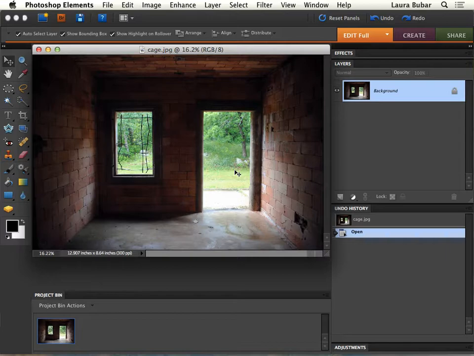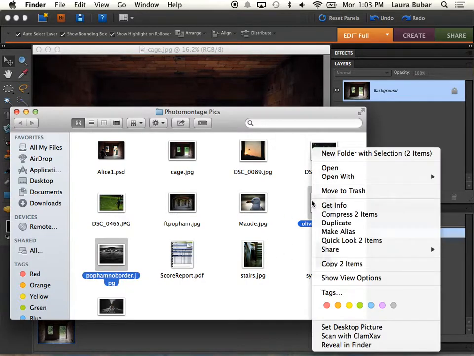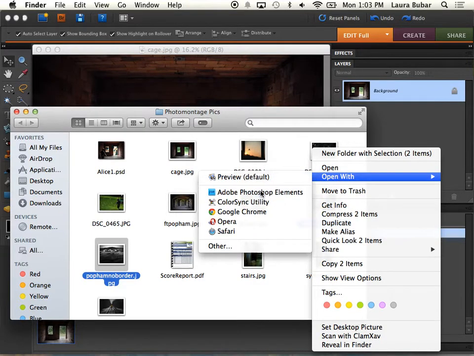Or what I'd like to do is to create somewhat of an Alice in Wonderland giant person outside of a dollhouse looking in here. So I have a picture of my sister's face that I'm going to plug in behind the door and the window here. All right. So in order to do that, I'm going to go back to my folder. And I'm going to bring the picture of my sister. Let's see, and I think I'll show you guys quickly how the landscape could look behind it as well. All right, and I can open both of those into Photoshop Elements.